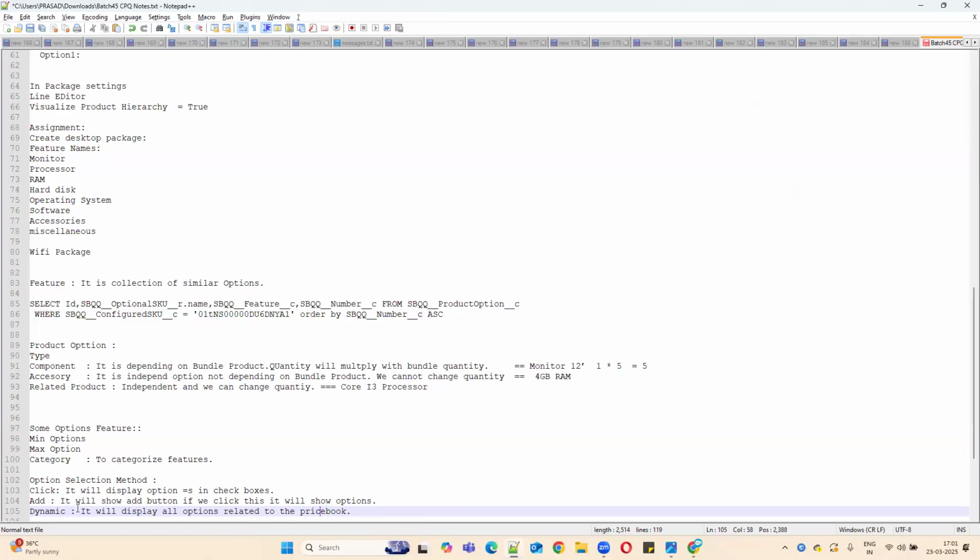Normally, we use this option in product rules. So, three options. Click means that feature's options will display in checkboxes. Add means you can see an add button; if you click it, it will show options for that particular feature only. Dynamic will display all the products, not options, related to the price book selected in the quote.